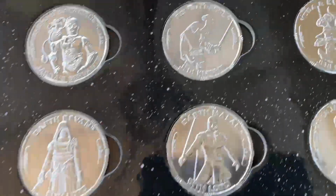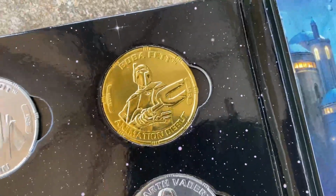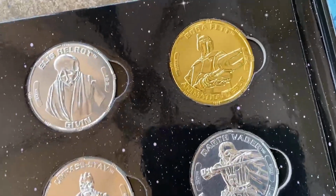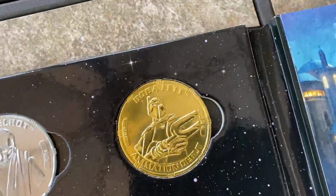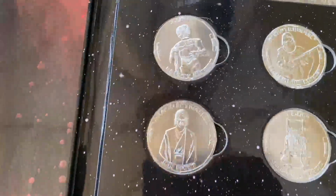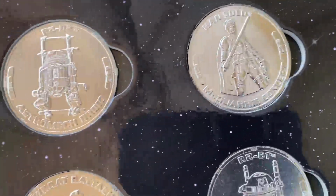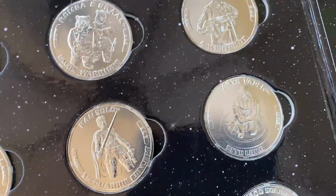Now, I do have a Boba Fett one over here. This one is actually the gold one. I do have the silver one, I believe, too. The animation debut. Or, you know what? No, I don't have the silver one, I think. But the gold one was a later release, like a repack. So, the gold coin kind of counts. Then, it continues on all the way to number 60. These are some of those Ralph McQuarrie. Here's a Ralph McQuarrie concept.